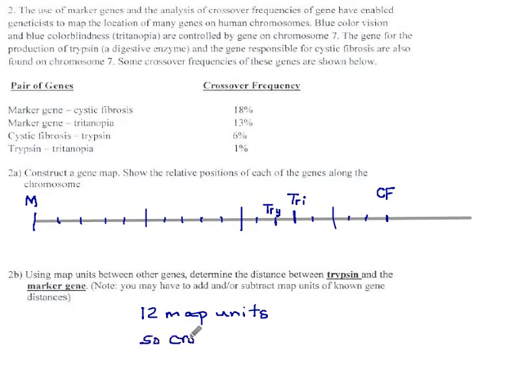So their crossover frequency would be 12%. They didn't really ask for the crossover frequency. I just thought I'd take the opportunity to remind you that these numbers, which are frequencies, and the distances, which are in what we call map units, are exactly the same number all the time.